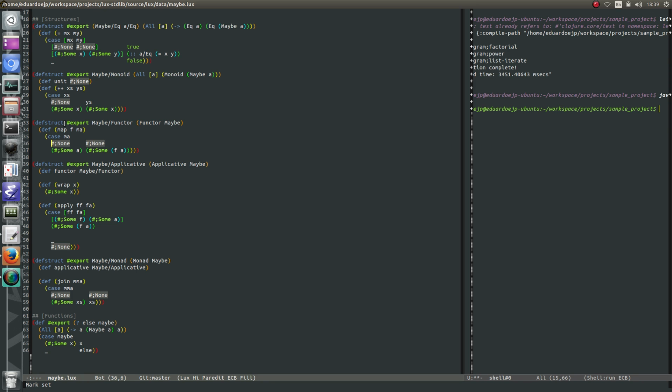Now, the thing about the join operation is that it allows you to combine sequences of those superpowers.